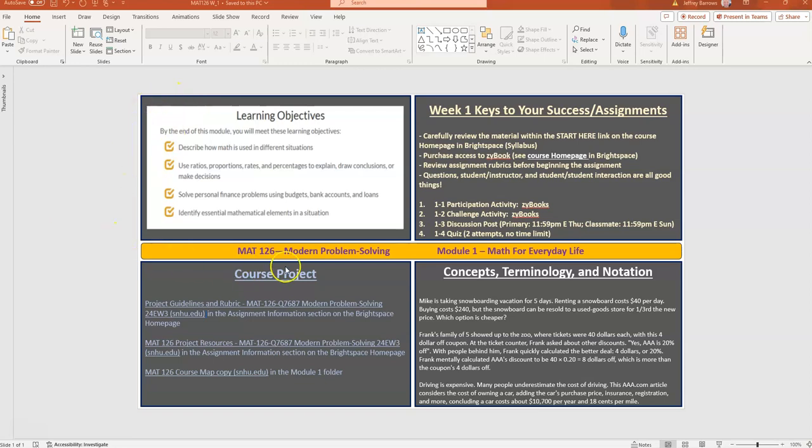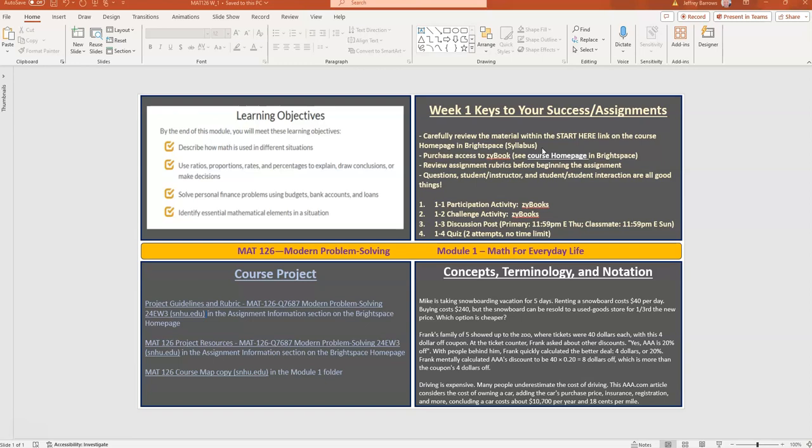And that is tied up here in this first set of learning objectives, where we're going to look at some very common mathematical ideas such as ratios, proportions, rates, and percentages, and how we can use those in very common scenarios that we face routinely, and how we use those to help us become better consumers. So a good week to get the course started. That's the learning objectives over here in the upper right.